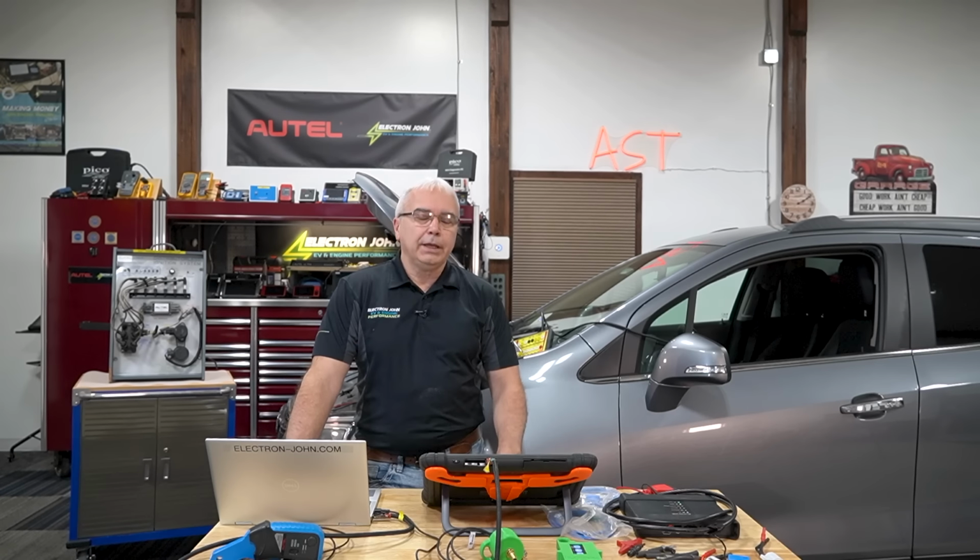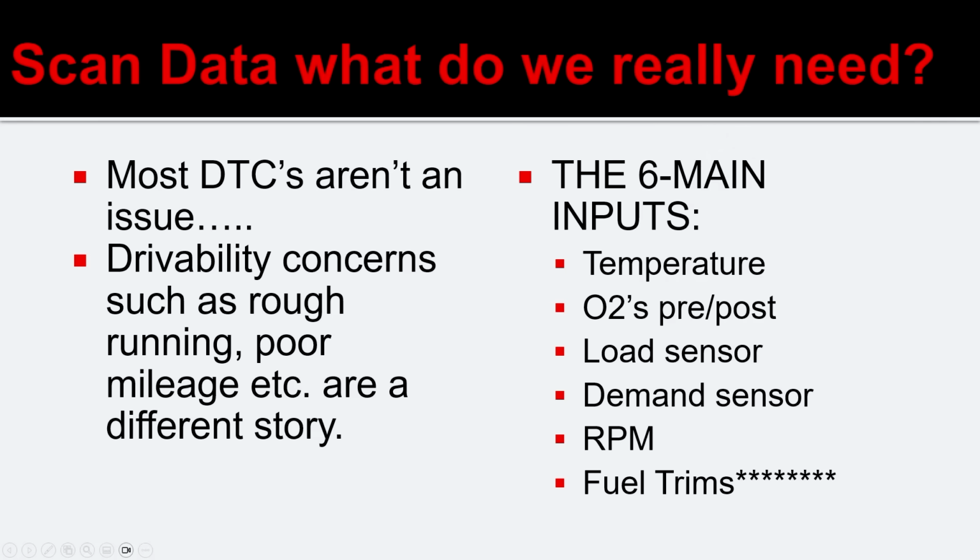I'm just giving you an insight as to how my mind works when I'm faced with a drivability type of problem. I try to get as much information as I can from my scan tool before I ever open the hood on a car. And if a vehicle comes in, and I'm just going to throw an example out there, that says the vehicle's running rough, whether or not there's a trouble code associated with it doesn't bother me at all. I'm going to go through the scan tool screen, and in that one example that I gave you, your problem is going to turn out to be either something with the ignition system, the fuel system, or an engine mechanical problem. If it's running rough, whether there's a misfire, whatever.